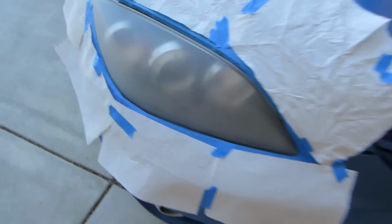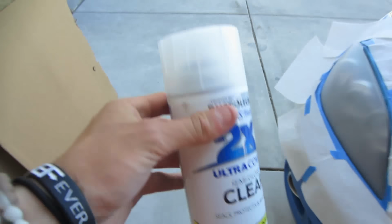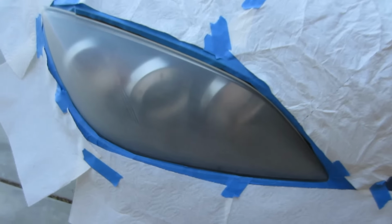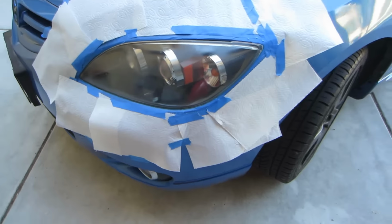There you go. Now we're doing the other Mazda 3's lights, my dad's lights, and he's already sanded them to where it needs to be, so now we're just gonna be clear coating. And this is the before, and the... Dang, that turned out sweet.